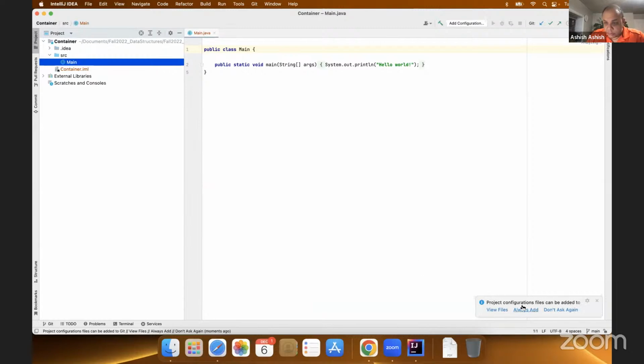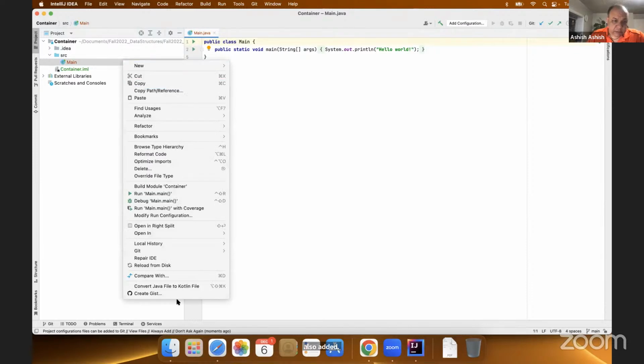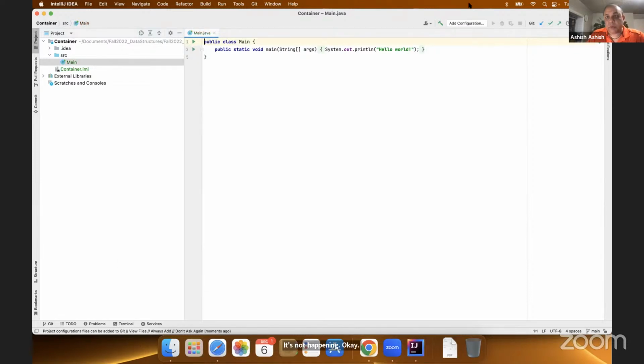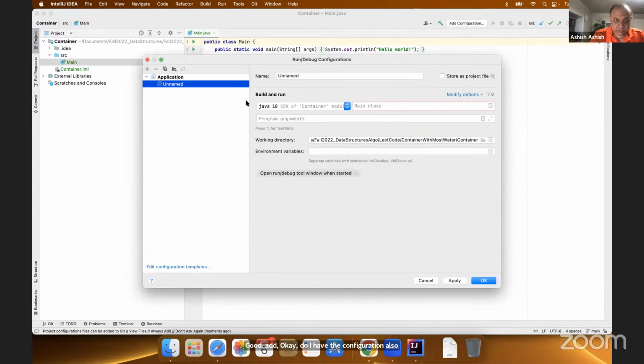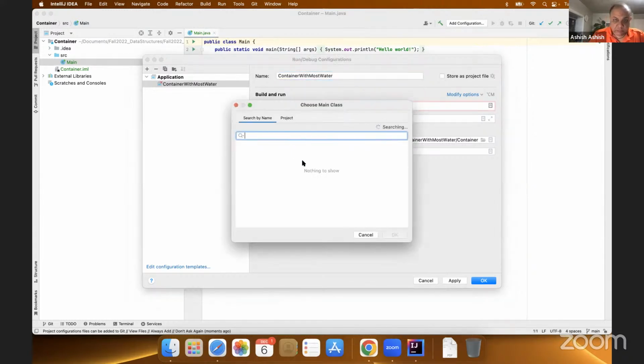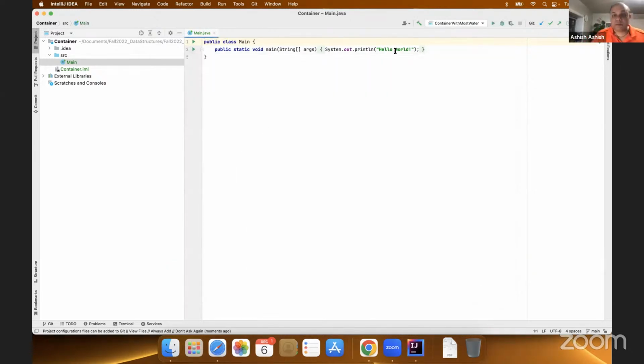I'll add the files; I think main is also not added. Okay, git add. We'll add the configuration also. Okay, so we have this.